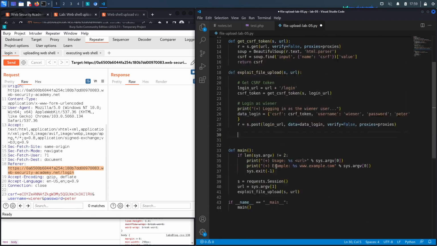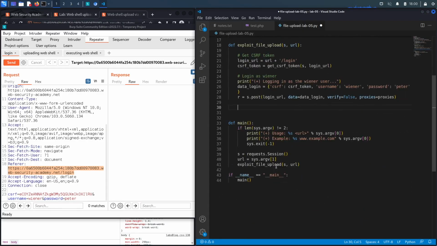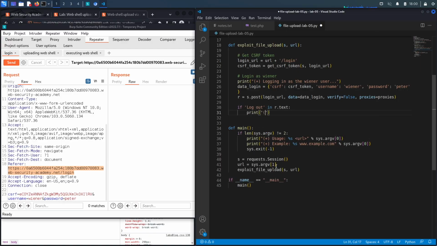Now we need a way to confirm that we successfully logged in. So we're going to look for a logout string in the response of the request. And if we find it, that means we've successfully logged in as the user.